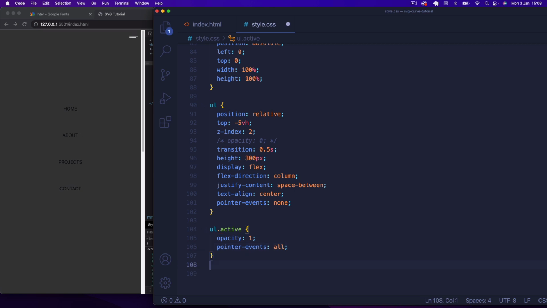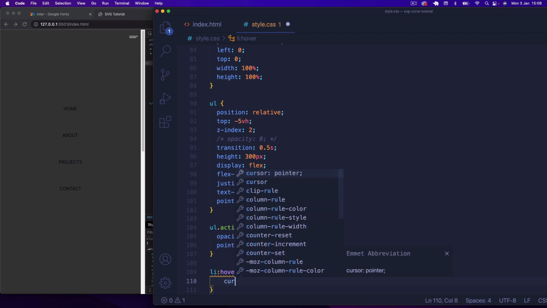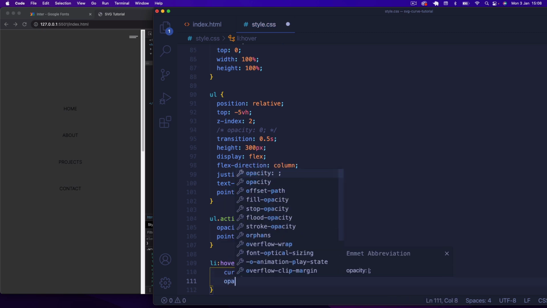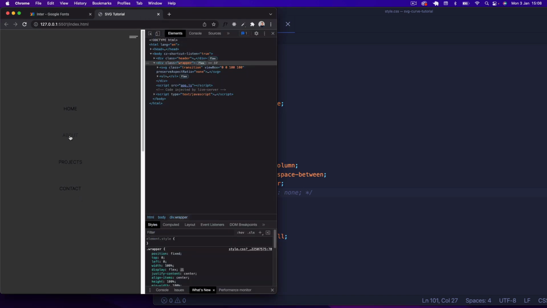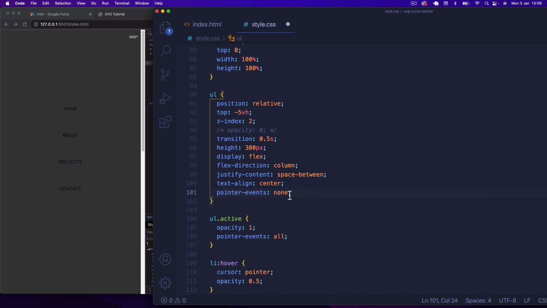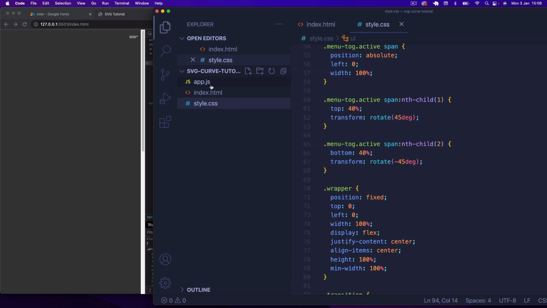Okay, and then li hover, we'll just say a cursor pointer and opacity 0.5. So let's change that off for a second, so you can see now when we hover we get that hover effect. Cool. So let's put the pointer events to none, we'll set the opacity to 0, and that's it now for our CSS. Now let's go to the JavaScript.